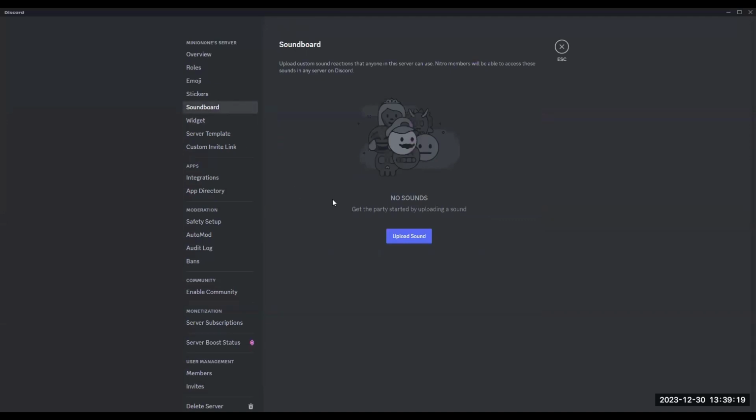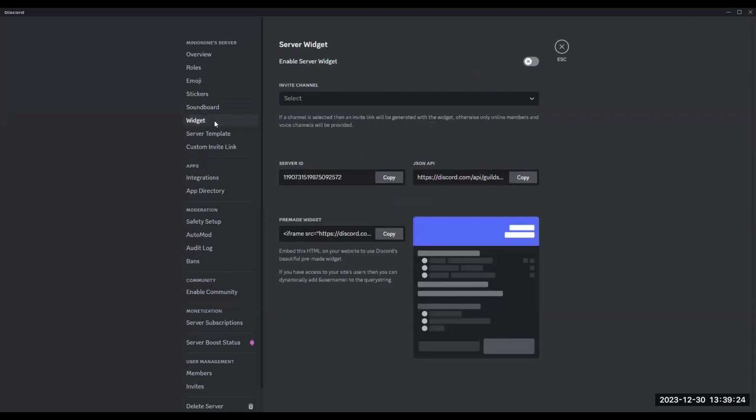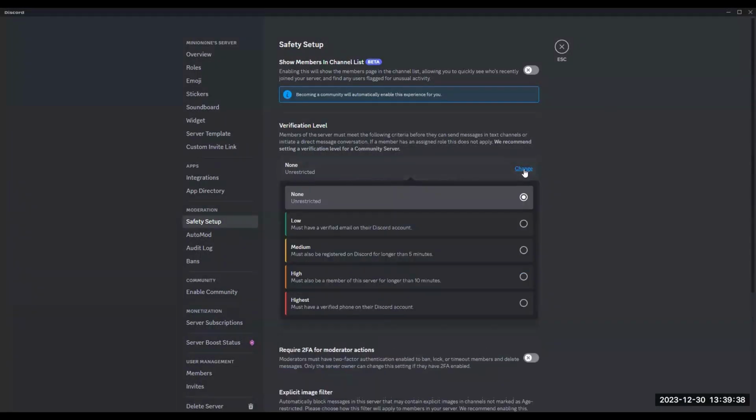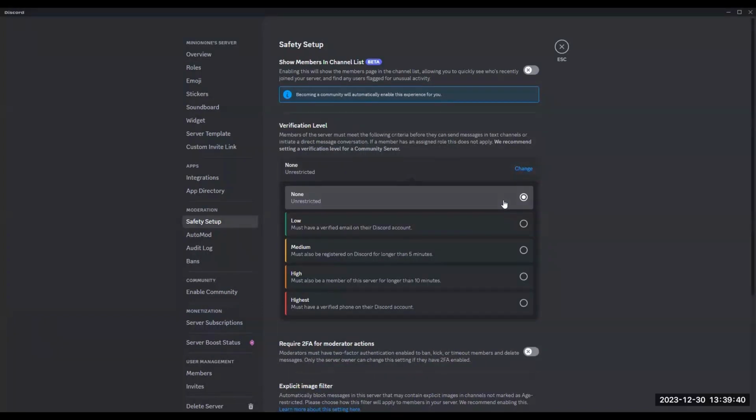The soundboard, we haven't put any sounds in. Various widgets. And then you can get into your moderation. So you can change what restrictions for people to send messages in text channels.